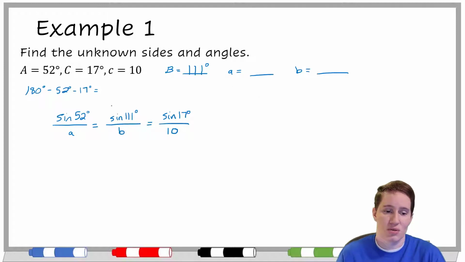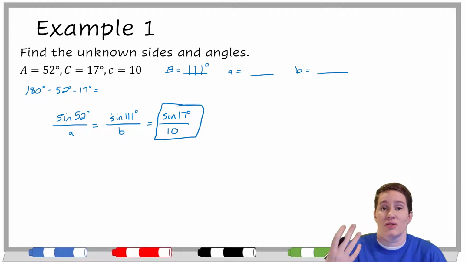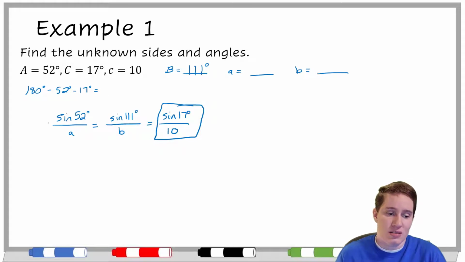Because what we're going to end up doing here is saying, I'm going to take the fraction where I know both parts, which is the one with C's, and I'm going to take one of the other 2 fractions and put those together so that I can cross multiply and solve. It doesn't matter what order we do it in, but in case you are OCD and have an issue doing anything other than alphabetical order, I'll find A first.